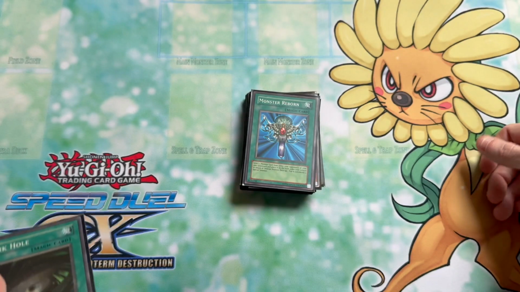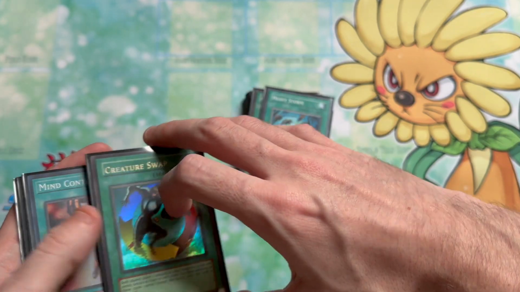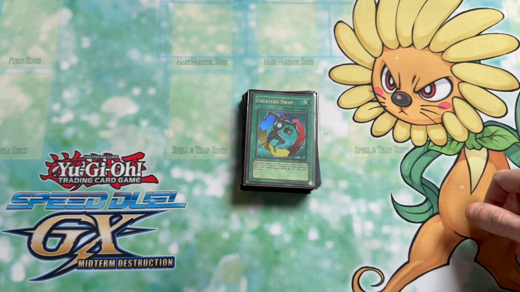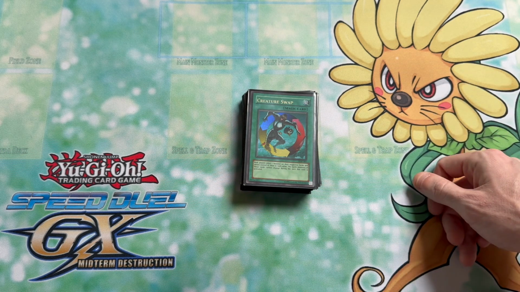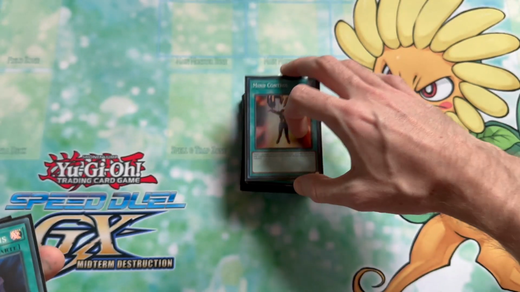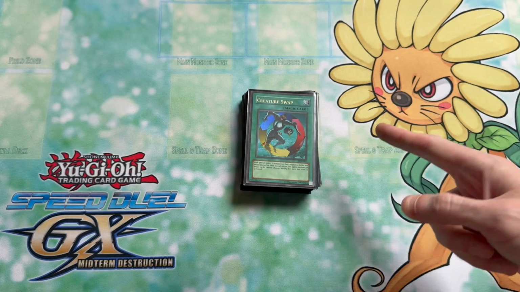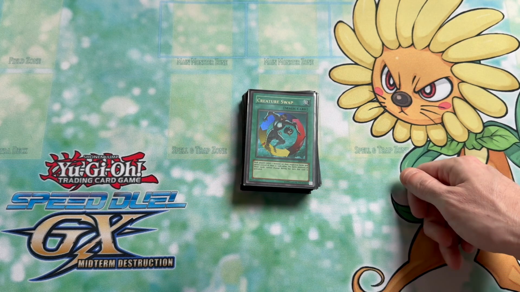So yeah, on to the spells. We got Monster Reborn, Dark Hole, Heavy. The deck runs 1 Creature Swap. Obviously, this is another thing you can do with Treeborn in attack position, or Battle Fader or whatever. Just Creature Swap. You can Creature Swap your Kinkabio is another play you can do, and then you keep the monster, and the Kinkabio still bounces back to your hand.